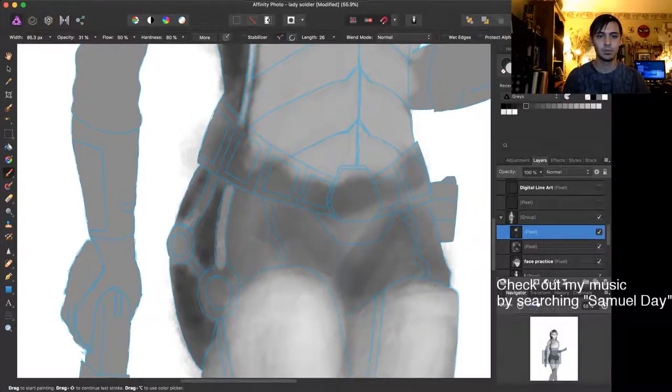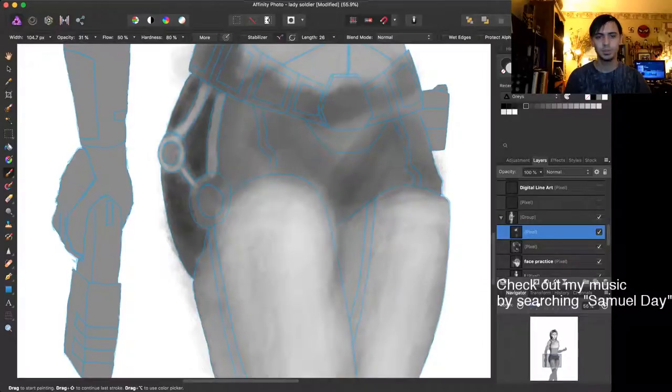Again, being really rough. Went outside my lines a little bit there. Wasn't what I wanted to do. We'll just kind of put the shape of it in here. Now, would this be over that leg plate? I think it'd be under it. Because that leg plate would... It's not a greave, I don't know what you call it. That thigh armor would slip up over the top. So really this needs to come across and be really defined.